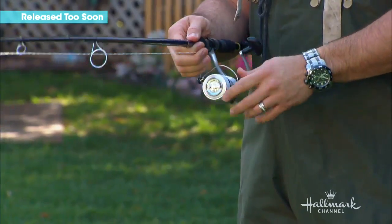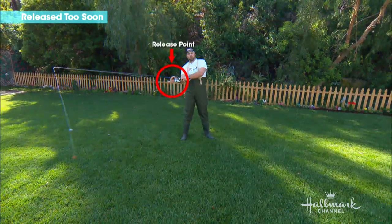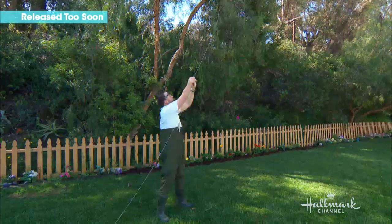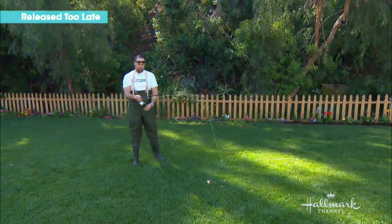First release point, that's your normal spinner reel, and those are good for accuracy. That's why we use them. As I'm coming back, the release point is too early here, and you're going to see the trouble that it flies everywhere. I actually threw it in a tree. That's what happens when you let it go too early. Much like a baseball, if you let it go too early, that's not good, especially when there's sharp hooks around.